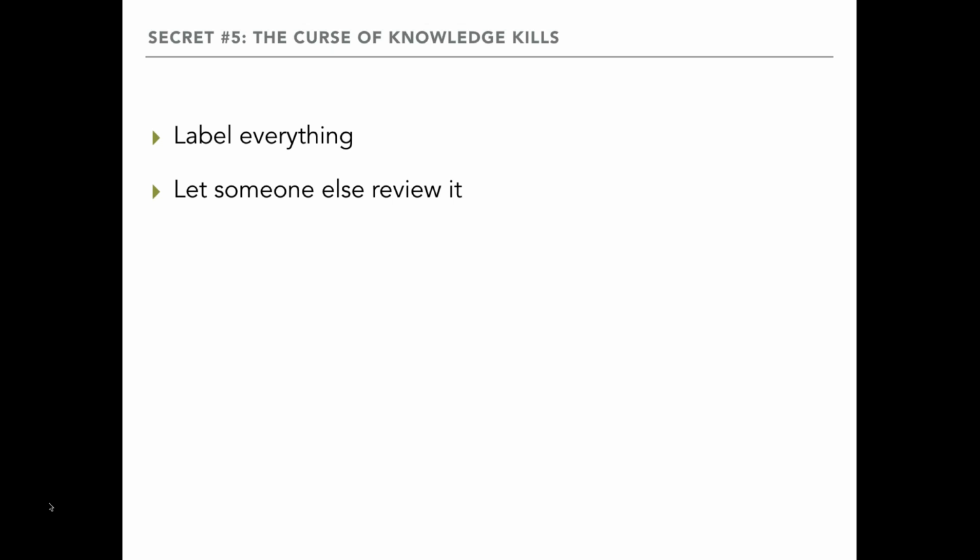Another way to overcome the curse of knowledge is to have someone who is not at all connected to the campaign review the entry in its entirety, beginning with a 2-page summary. Odds are that if they are confused or unclear about something, the judges will be too and will judge your entry accordingly. So you want to identify and address these points of confusion before your entry reaches the judges. So have someone else look everything over and ask questions. Then refine it and refine it again and have them review it again and refine it again until all of it makes perfect sense to them.